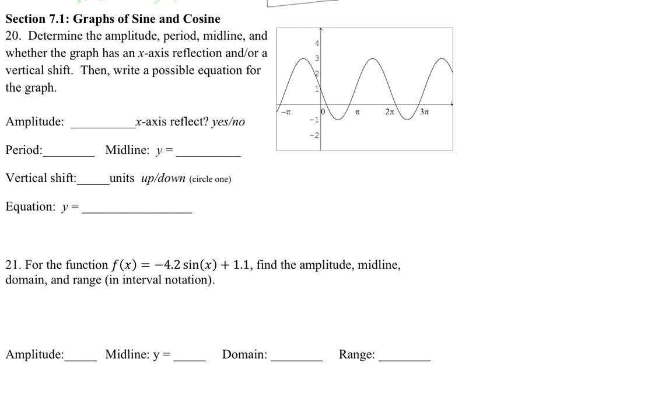So I'm going to go ahead and draw some things, just starting off. We know that our graph ranges from here to here, right? So this distance here is 4, which means our midline lies right about here, with 2 at the top and 2 at the bottom. So what does that mean? That means that our amplitude is 2, right?